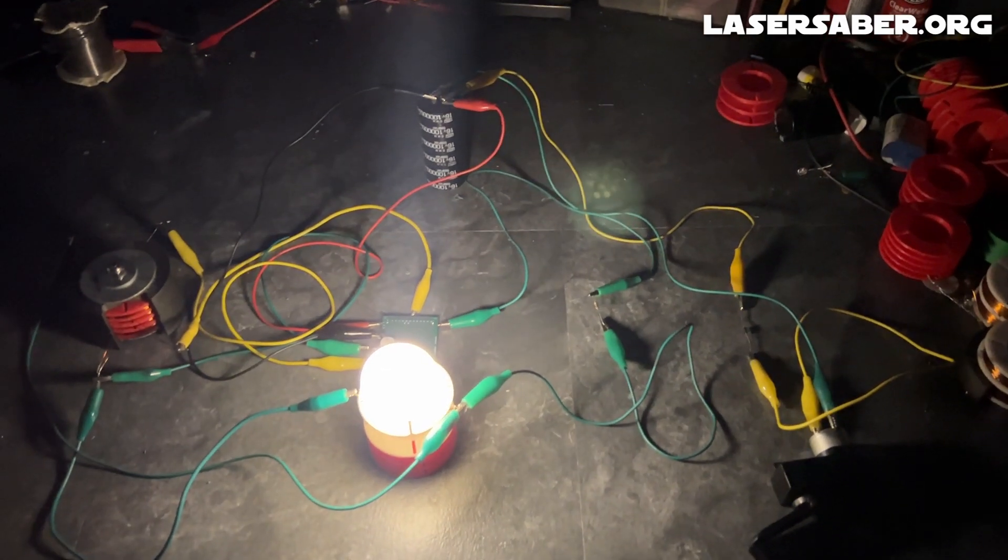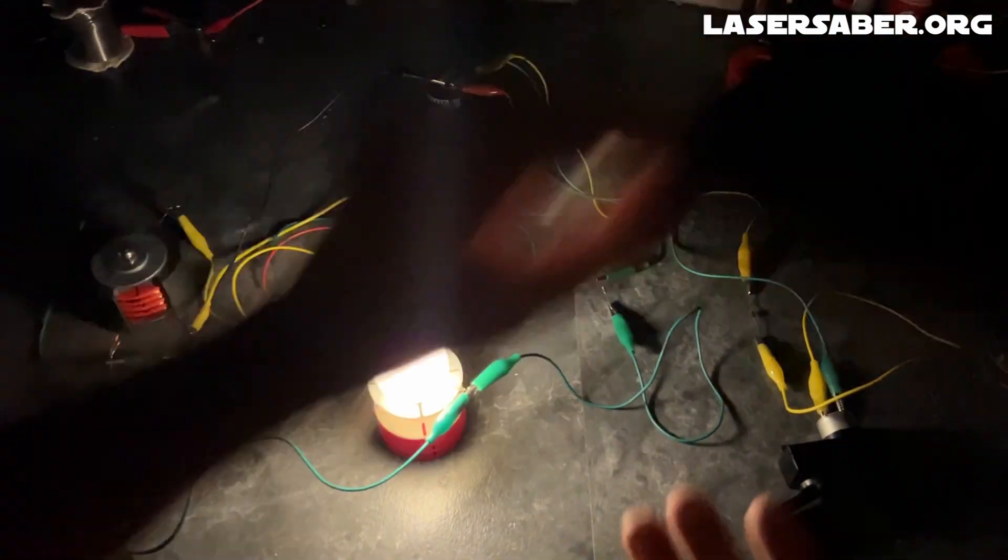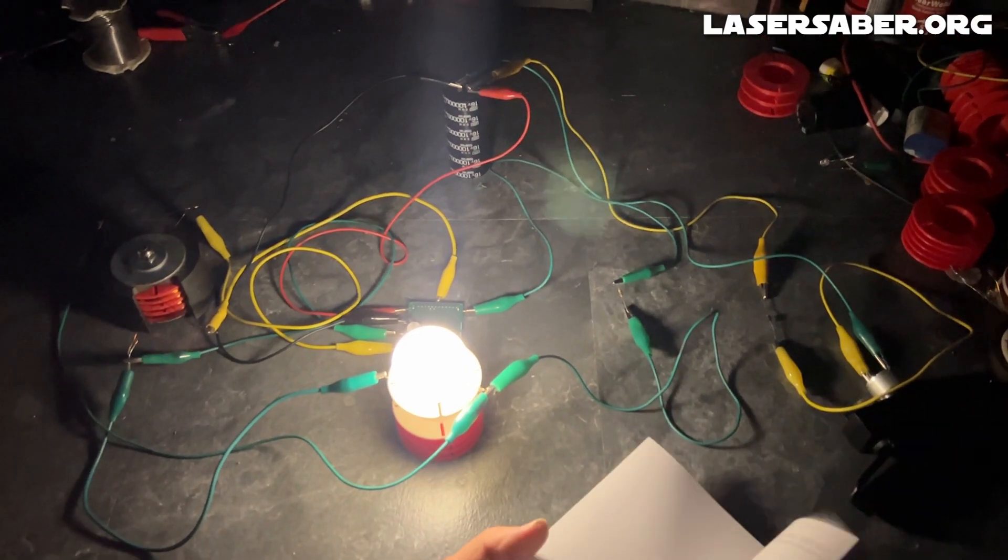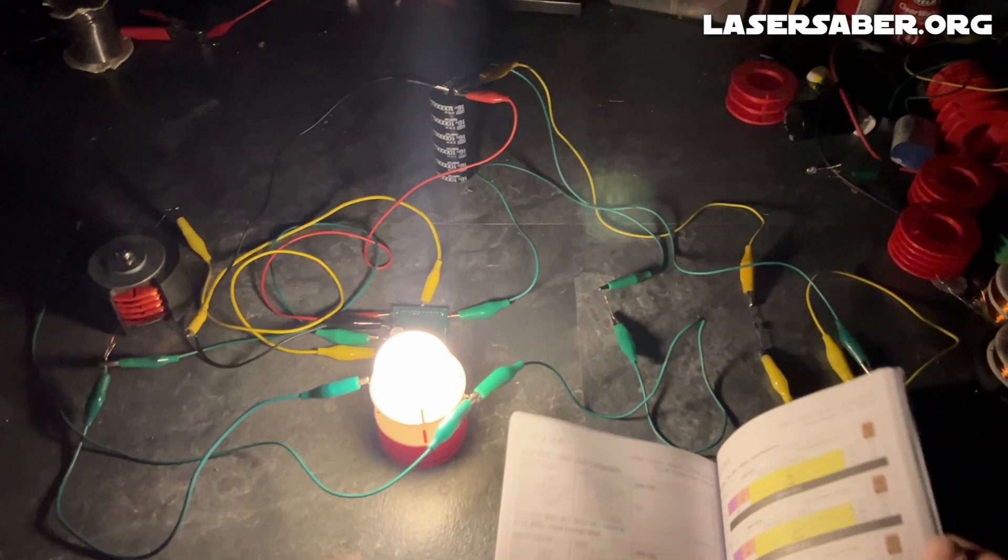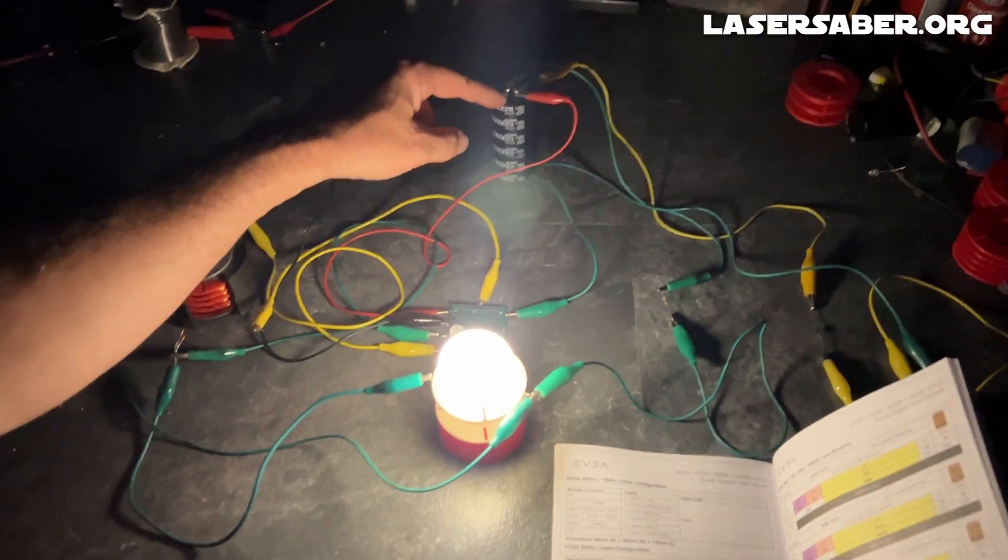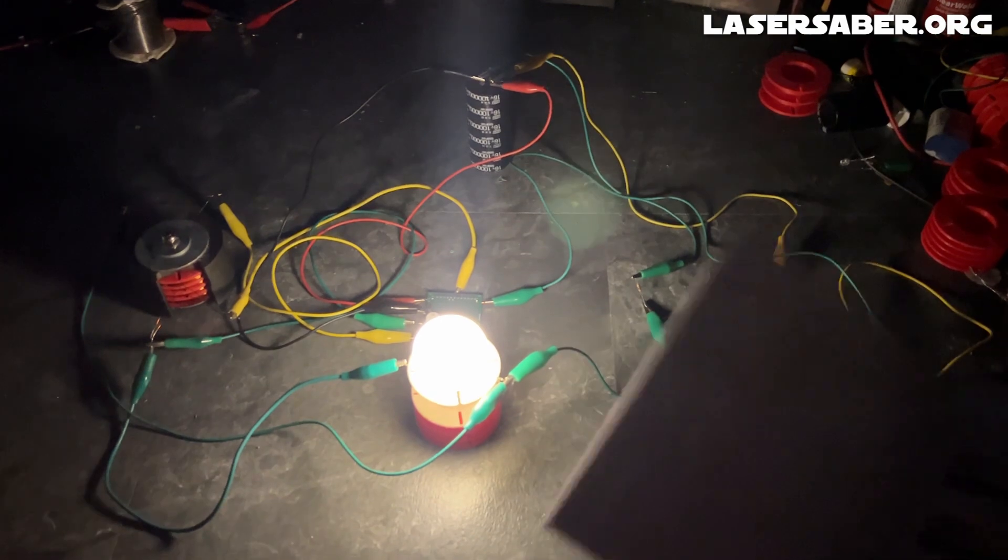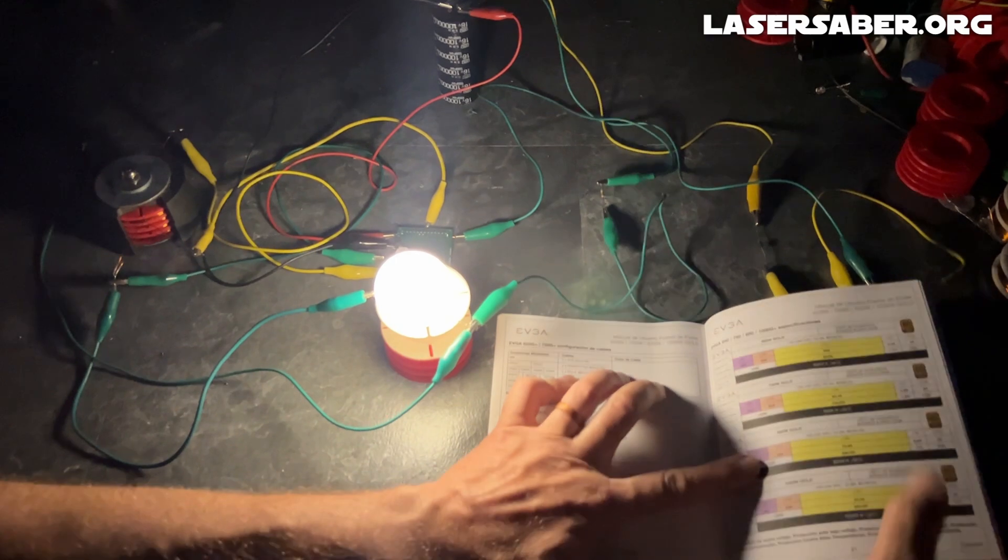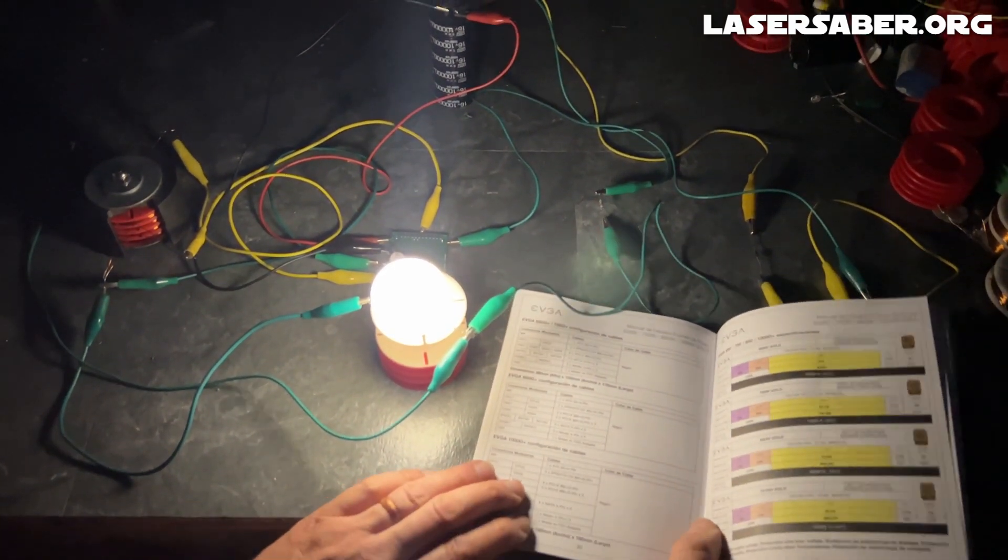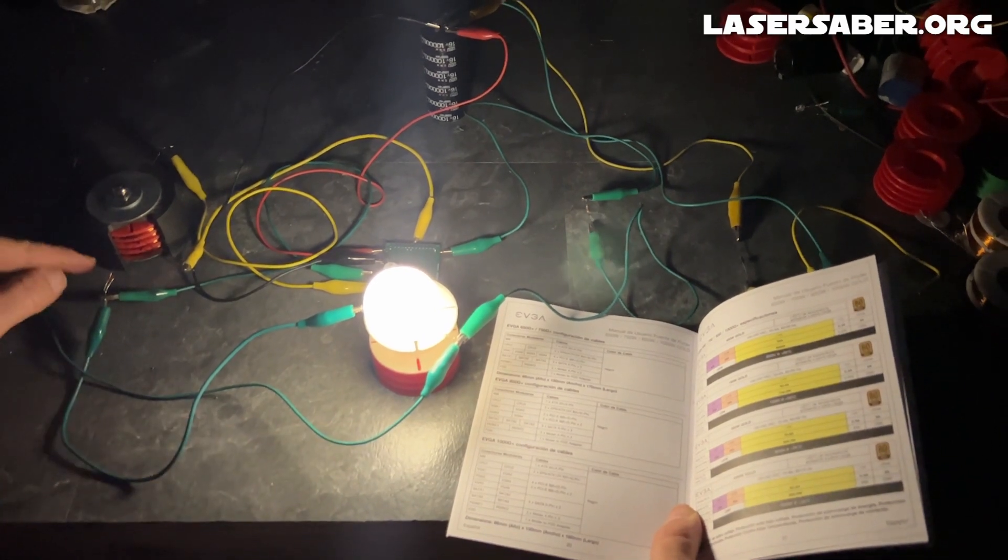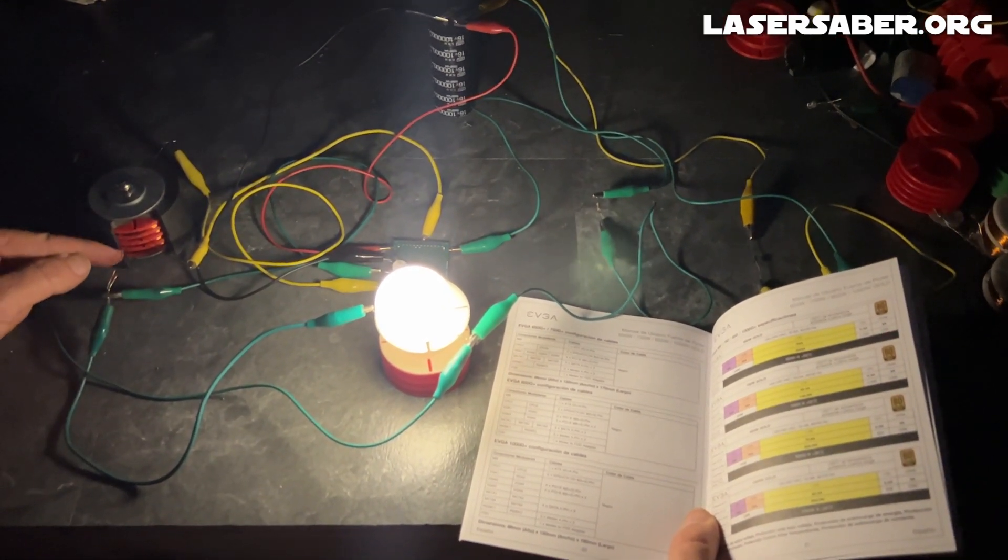So that's the charge of basically 10 seconds and you can see that we're getting quite a bit of light from that and it charges so quickly because we're not using a super capacitor or anything we're just using a standard electrolytic capacitor. So super fast charge and we've got light here folks and I'm going to go ahead and keep improving this but this is really exciting to me and I'm very happy with this new coil winding arrangement.